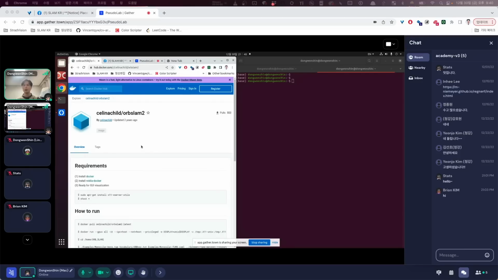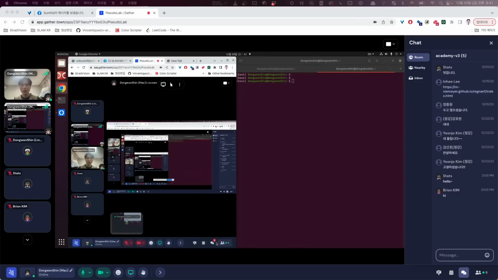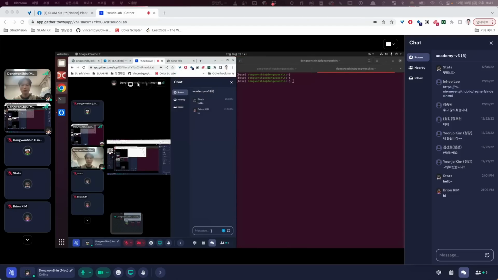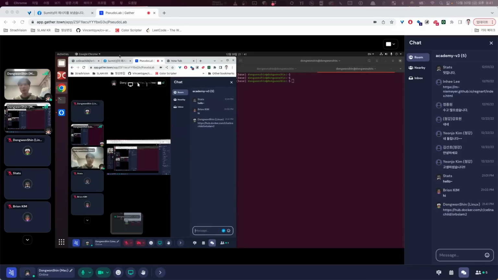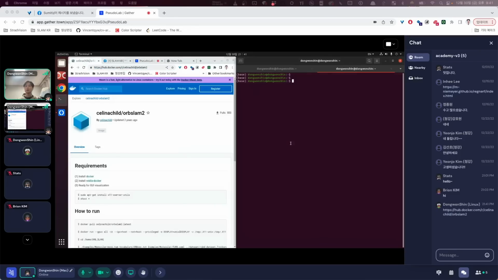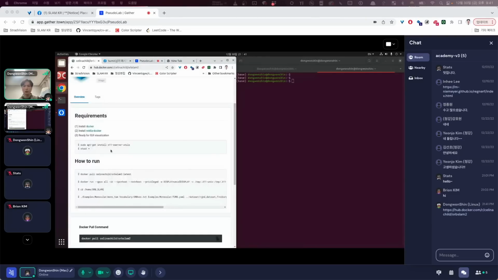You can easily learn the ORB SLAM system by using the Docker image. Here is my URL. So here I explained how to run the ORB SLAM system.